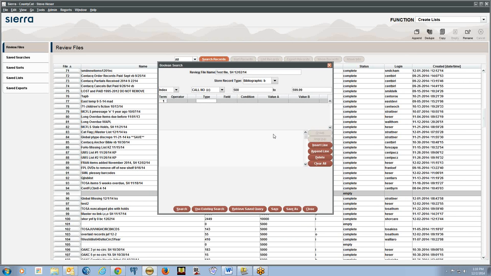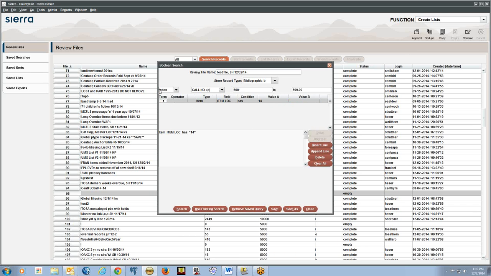So the call number range is just kind of limiting it to a certain subset of the database, and I can type in something like item location has 14, and I could even limit this further if I wanted to look at a particular item type, item level, whatever you're looking for.